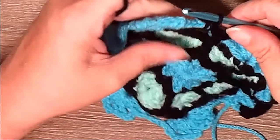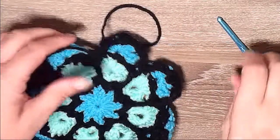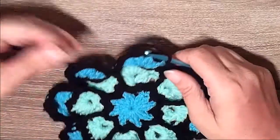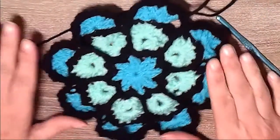When I get around to the beginning, I'll meet back up with you. Okay, just coming around on the end. Now you need to slip stitch into the first single crochet. Don't fasten off because we'll be using this color again for the next round. And this is what you should have so far.